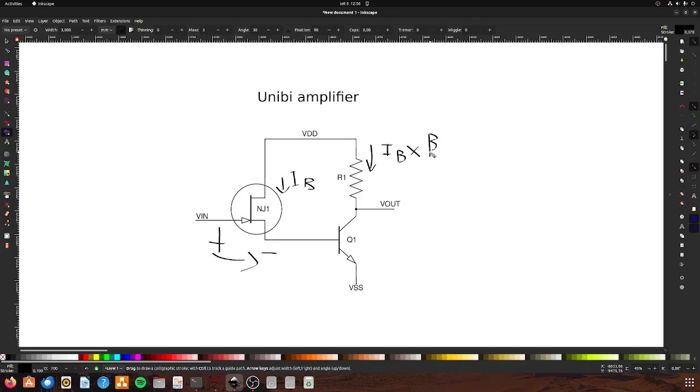This amplifier, of course, suffers a lot of problems, but it was one of the first mixed amplifiers that was used, because in those old days, the first amplifiers that were used were just bipolar amplifiers, and one of their largest problems is the input impedance. In this case, we are basically creating an infinite input impedance through the JFET.